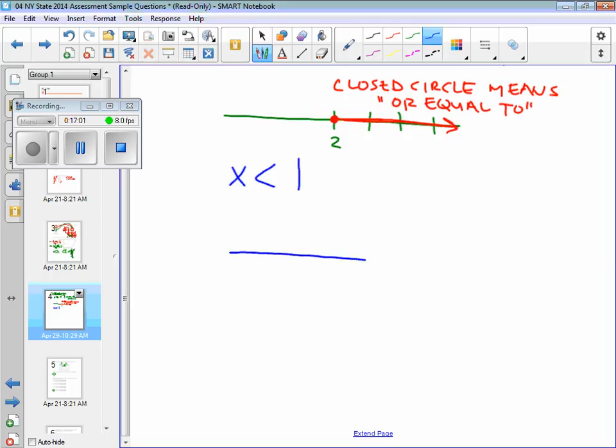We're going to graph it. Make your number line. I know I've got to draw an arrow somewhere at 1. There's my 1. All the numbers that are less than 1 now go to the left. There's my arrow. But I'm still not done. Since it can't be equal to 1, I can't do a solid circle. What do I do instead? Draw a circle and go through it. Right, it's called an open circle. And it looks like that.